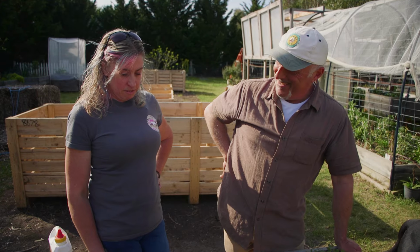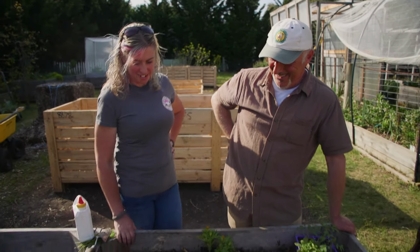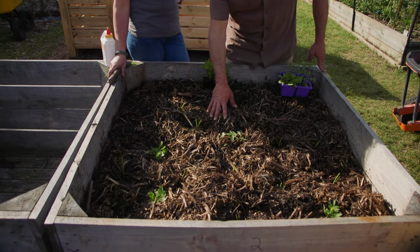Yep. And hydrated all. It's all definitely well and truly hydrated now. She was holding the hose. It was running out the sides at the same time. But we're having a good time. And then we just put the mulch on.